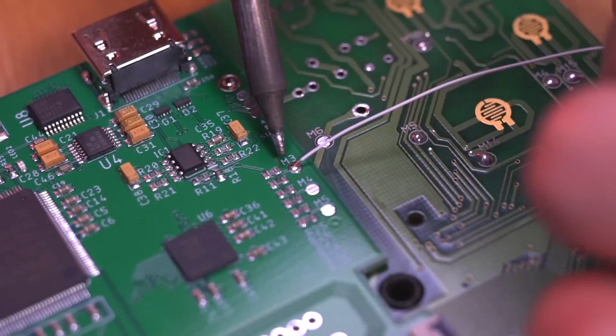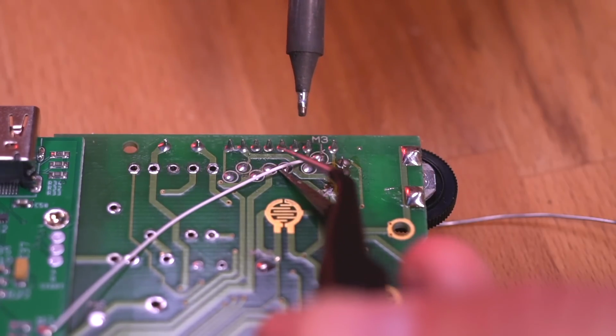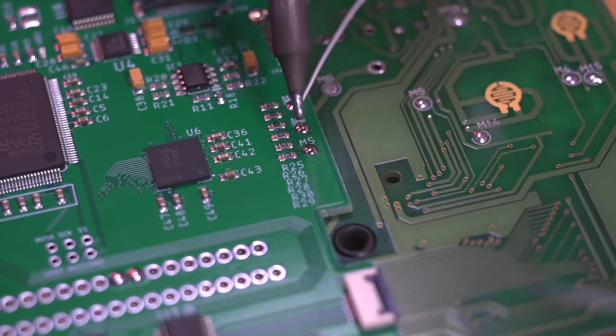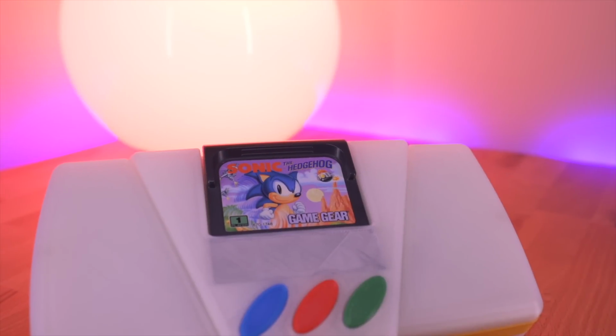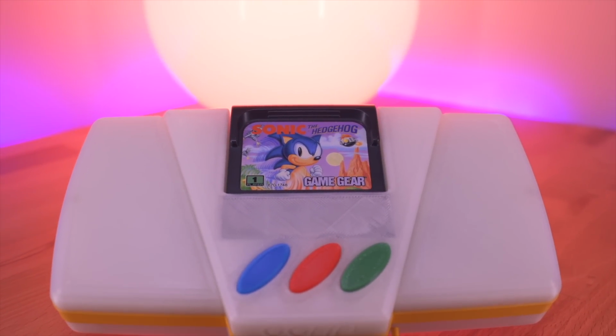And the biggest one is, of course, the difficulty of the mod. There are a lot of steps, and it does require you to be very comfortable with soldering. This is definitely not something that should be done by an inexperienced modder. Thankfully, GameBox does offer fully built GGHD consoles, but that gets into my second and last con, which is price.